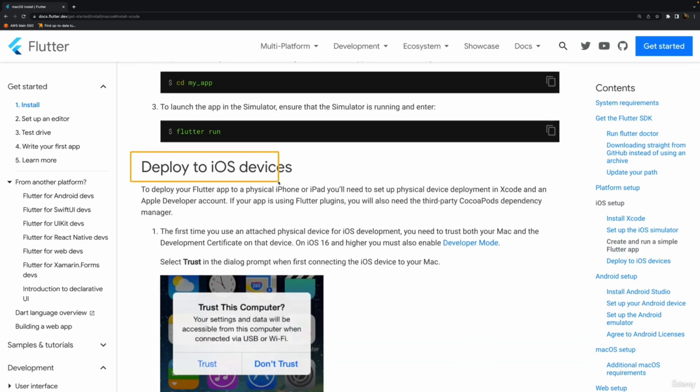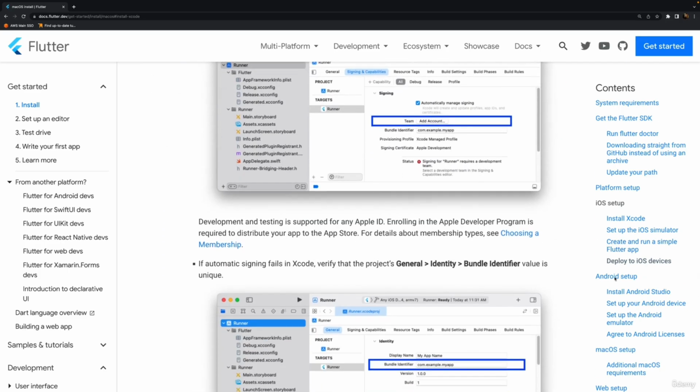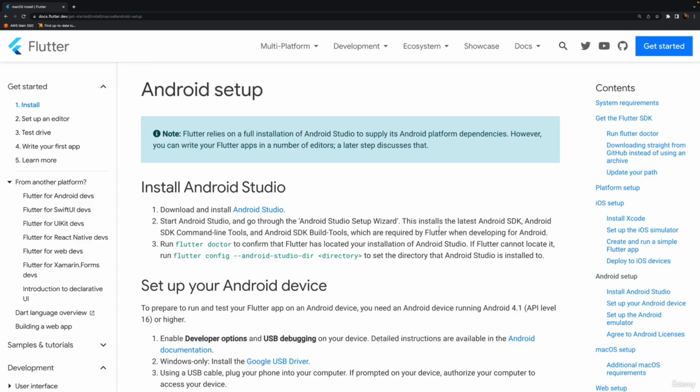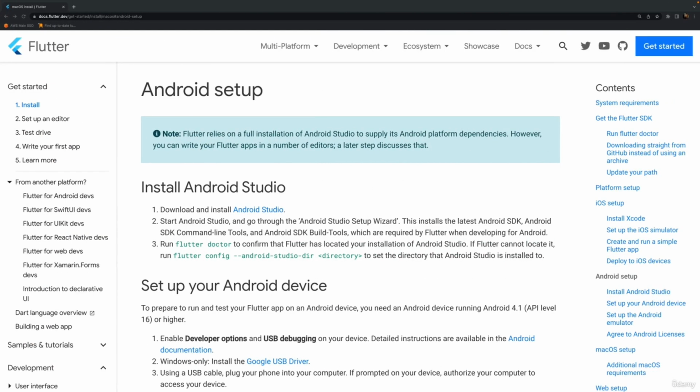And here I'll also skip the step where we run this app on a real iOS device, which you also can do, because I'll cover this a little bit later in the course. For the moment, for the next course section even, we'll just use this simulator. And therefore here we can instead move on to this Android setup part and quit that iOS simulator because we don't need it right now.